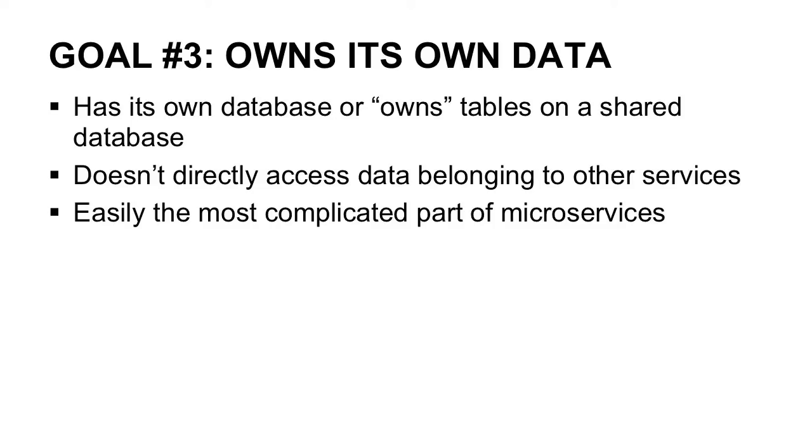Now, this is easily the most complicated part of microservices, and it's also something that usually has to be figured out. So many companies don't start with this third goal in place. They have to get the services running and then figure out strategies and methods to kind of further break down those couplings in the data. But nevertheless, for new projects, it should definitely be on the goal list for every service to own its own data. So there you go. There's 3 quick wins to make sure that you enjoy your microservices journey as much as possible.